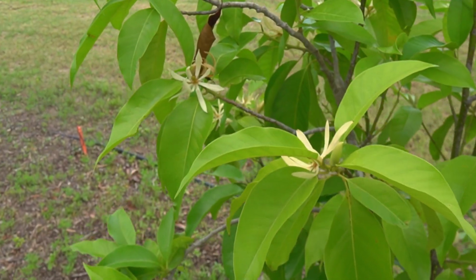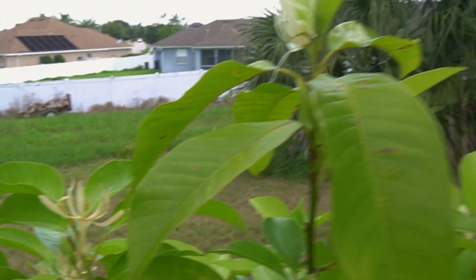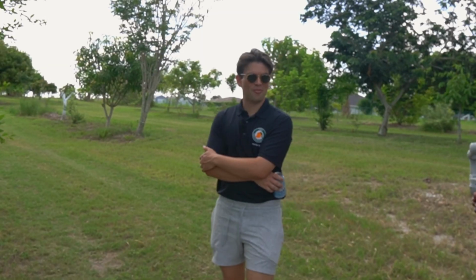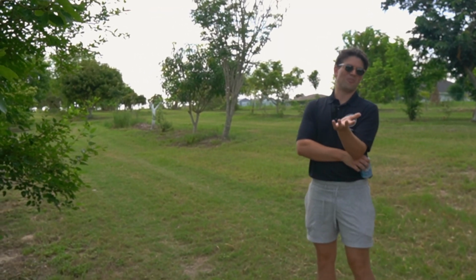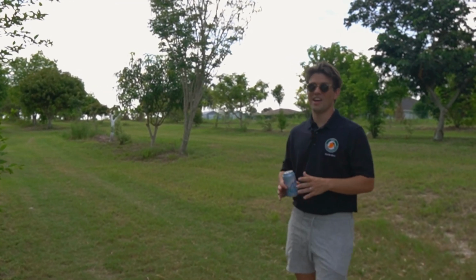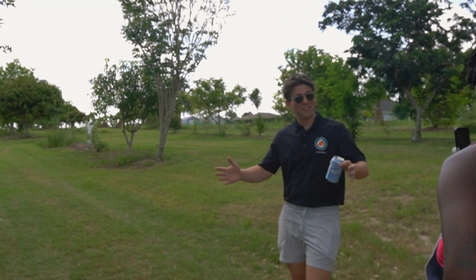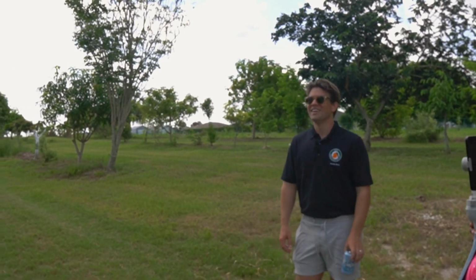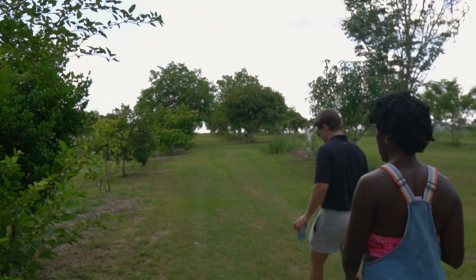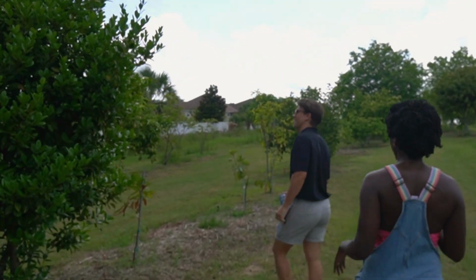I got into a phase of perfumery and perfume making, so I just wanted to plant some fragrant plants as well. For sure. The fruits are really great, but after so long, you've collected everything you can get. Not to say there's not more out there, because there definitely are. But for what's available in the trade, you get this, you get that over 8 years. Maybe that's why I've moved into the mango varieties, because I've got all of these types of trees, and the mangoes do well. I saw somebody saying yesterday on Instagram that Florida is no longer the citrus state, it's the mango state. I hope so. Yeah. I sure hope so.